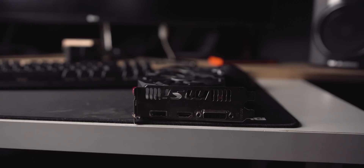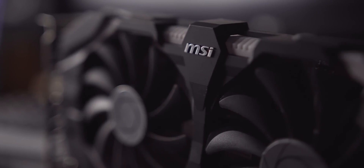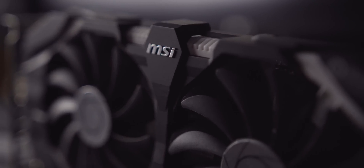Used units might have louder fans due to worn bearings, they might have significantly less performance, and of course reliability is always a factor. But I think as long as you use a site like eBay, which gives you good buyer and seller protection, you're pretty much handled there. I can happily recommend the GTX 1060 6GB to anyone, and I really appreciate Callum for letting me borrow his card for an evening just to test it on the test bench.